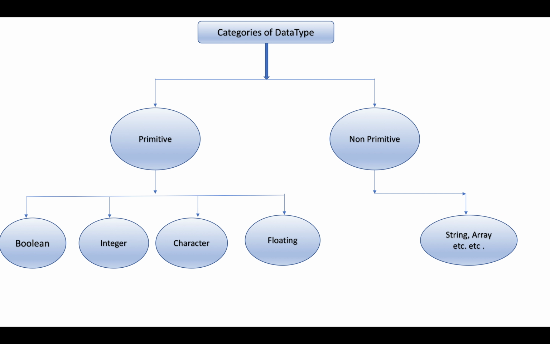Okay, so we discussed primitive types here, right? What are non-primitive types? Non-primitive means which is not primitive, which is kind of derived. For example, string, array. Another example, class. Class is a non-primitive type. Regarding string and array, we'll discuss further in coming videos. So we have seen the example.